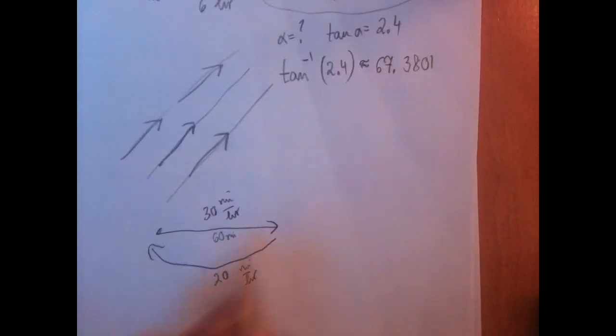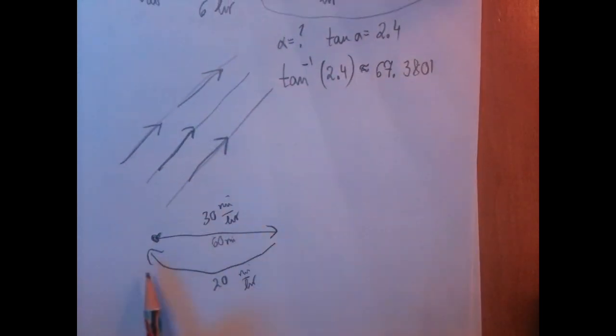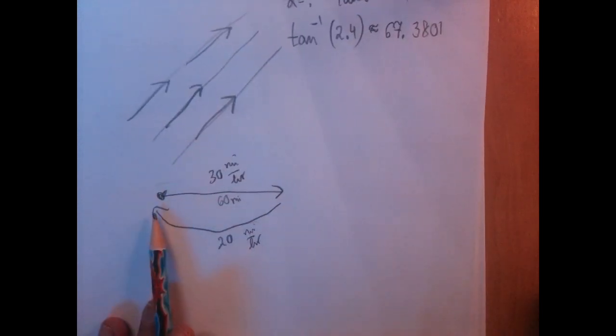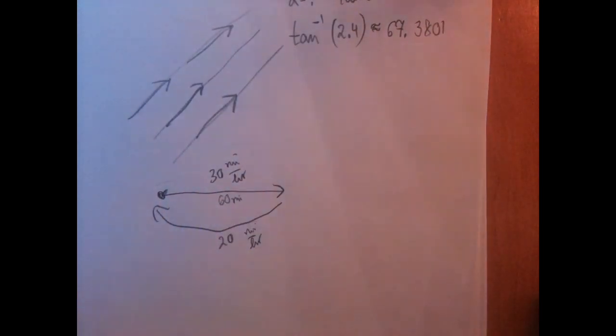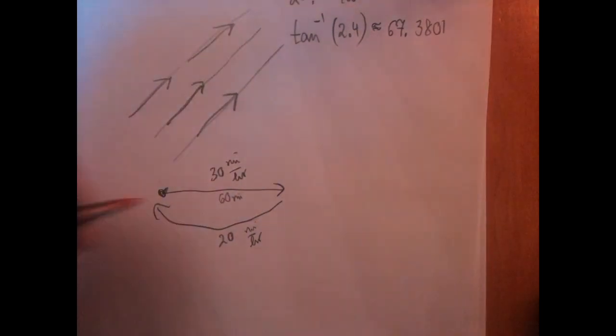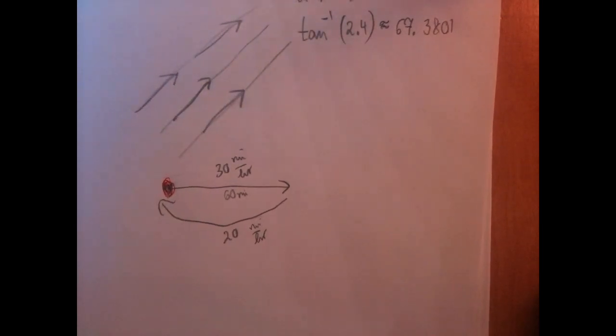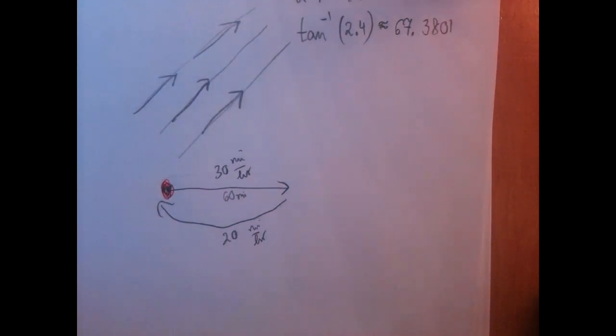If we have this sort of a round trip, then again the average speed is the same because the total distance traveled is still the same. Now the average velocity is 0 because what is the displacement? We went from here to here, right? So the displacement, we landed at the same place. So the displacement is 0, therefore the average velocity is 0.